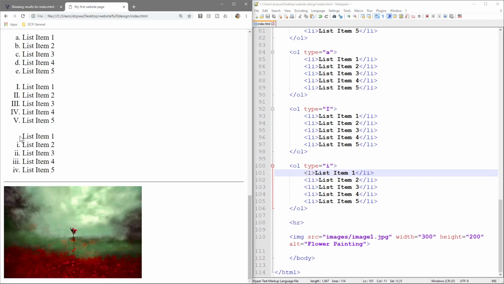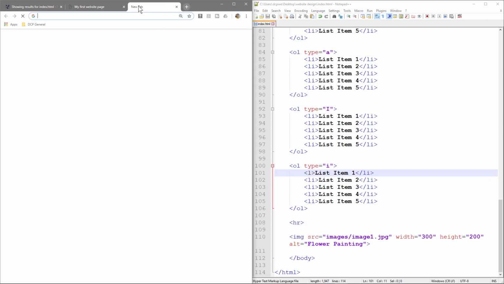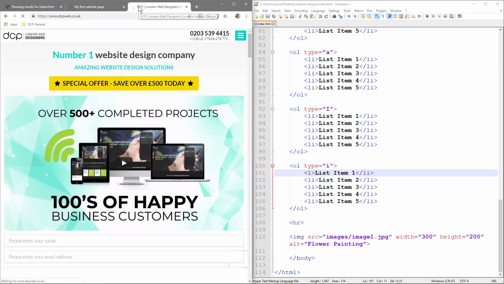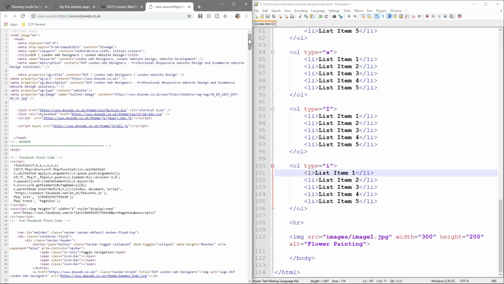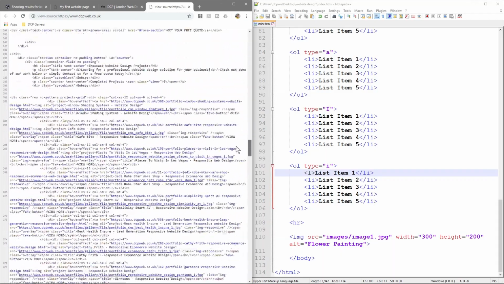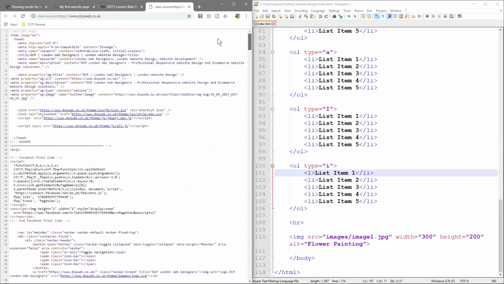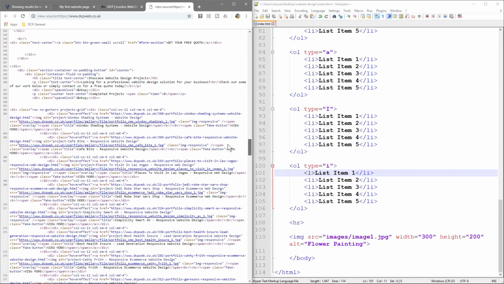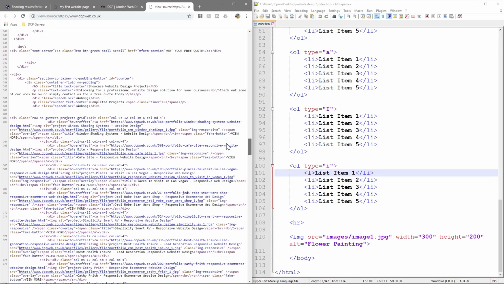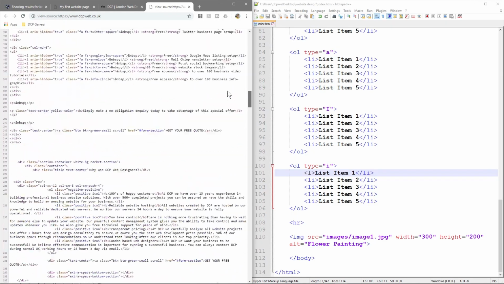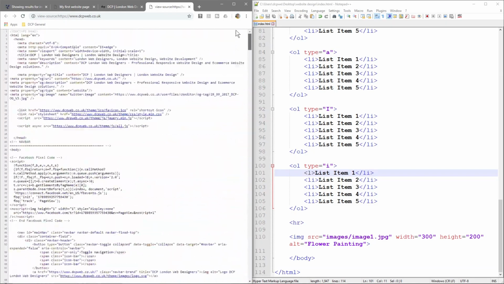And you can see it's not showing the first bullet now, and you're scratching your head thinking why isn't that working? It's quite obvious here. But if you've got loads and loads of code, imagine if you're building a site like my one, with all of this code here, and you're trying to unpick what is going wrong, and it can be quite daunting to look at all of this code. But as and when you learn HTML5 and CSS, this code will become very easy to understand. So don't worry about that too much.